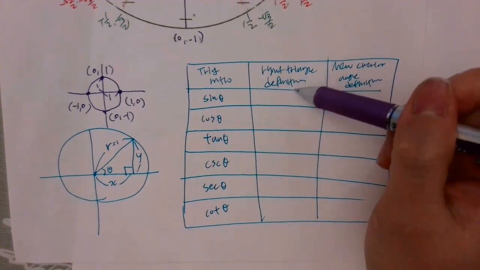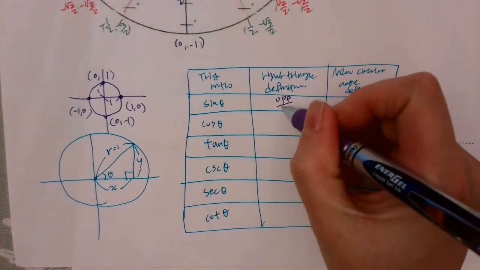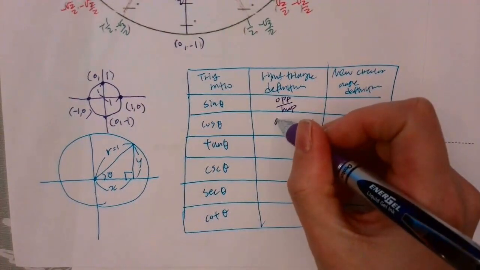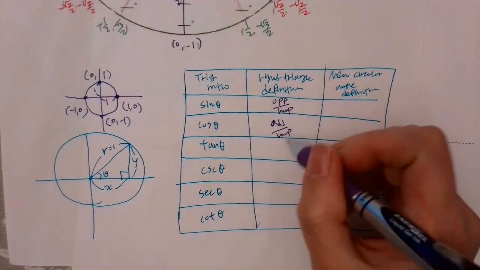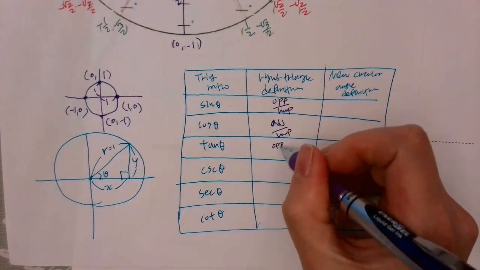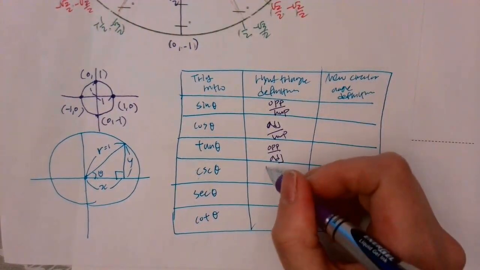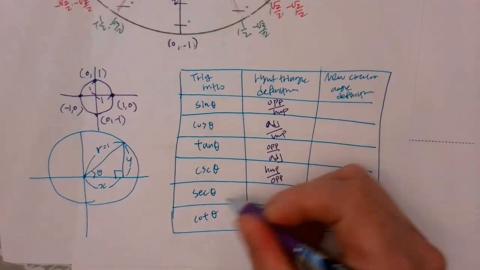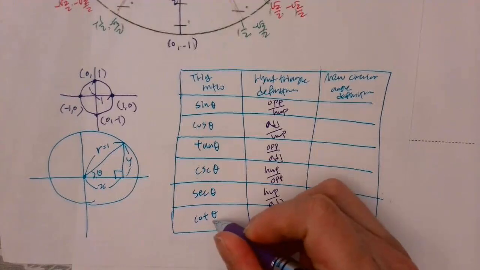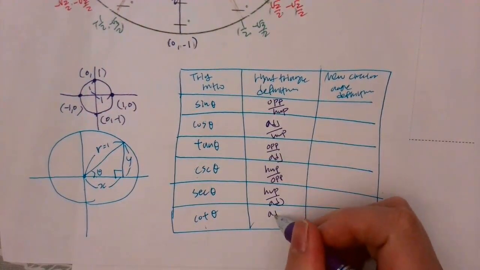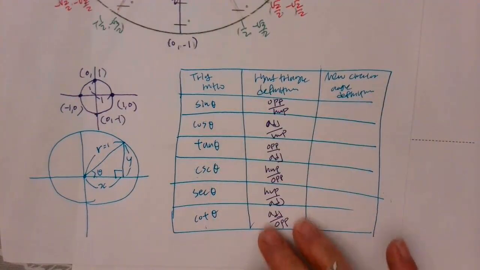Okay? So there are all my trig ratios, sine of theta, cosine of angle, and so on. The right triangle definition is all the SOHCAHTOA. That's what we've been doing, right? So sine is opposite over hypotenuse, SOH. CAH, adjacent over hypotenuse. If I were you, I'd pause it and see whether you remember, because that's the most basic. TOA, opposite over adjacent. Cosecant is the reciprocal of sine. Secant is the reciprocal of cosine. Cotangent is the reciprocal of tangent, so adjacent over opposite. So that's how we've been doing it on the right triangle.